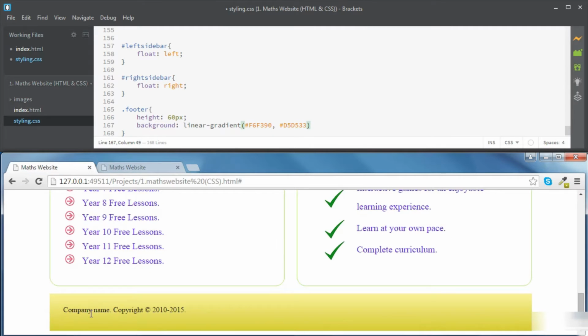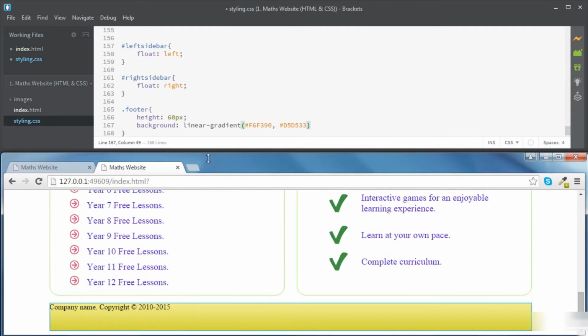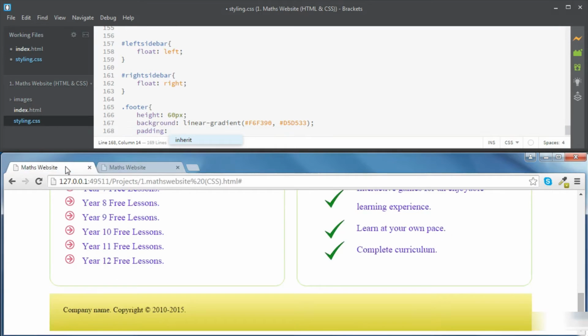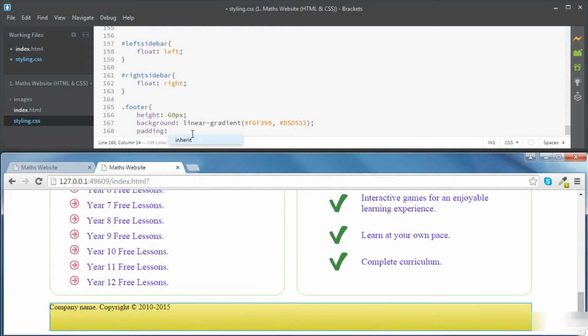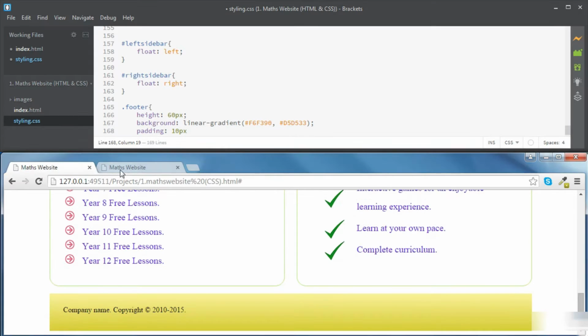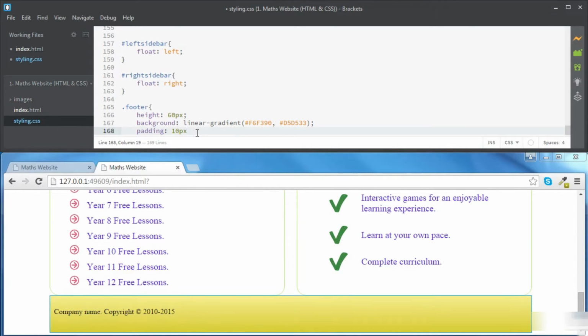Now we're going to need to add some padding. I'm going to use only two values. So for the top and bottom, let's go for 10 pixels. And for the left and right hand sides, let's go for 20 or 30 pixels.